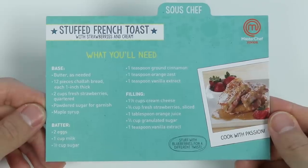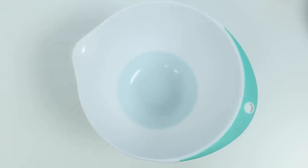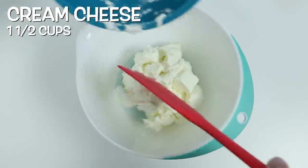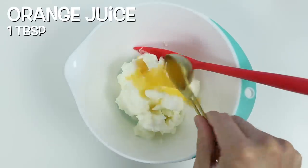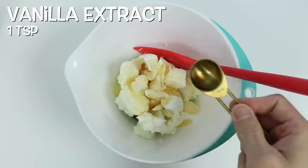Today we'll try to earn the title sous chef by making this stuffed French toast. Let's start by grabbing a bowl. In the bowl, we're going to need 1.5 cups of cream cheese, 1/4 cup of sugar, 1 tablespoon of orange juice, and 1 teaspoon of vanilla extract.